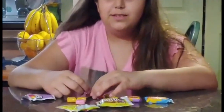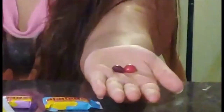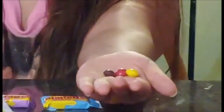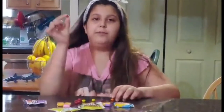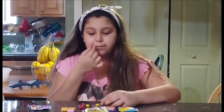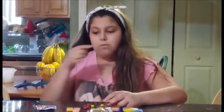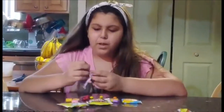Skittles. Yeah, so they only have reds, purple, yellow, and one orange. I don't have greens, I guess. So, let's try a red one. We didn't try any last. Red's my favorite. Most people like red. Mmm, yummy. Let's try this one.